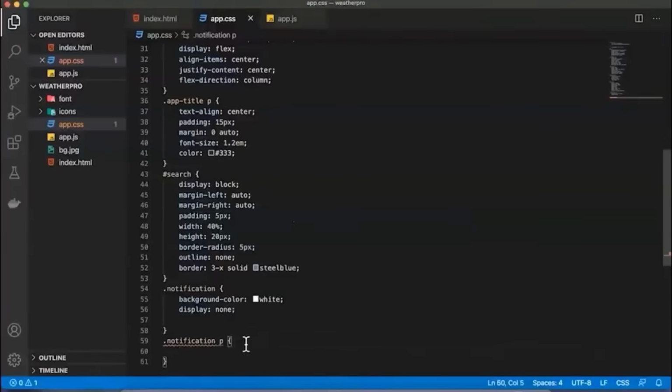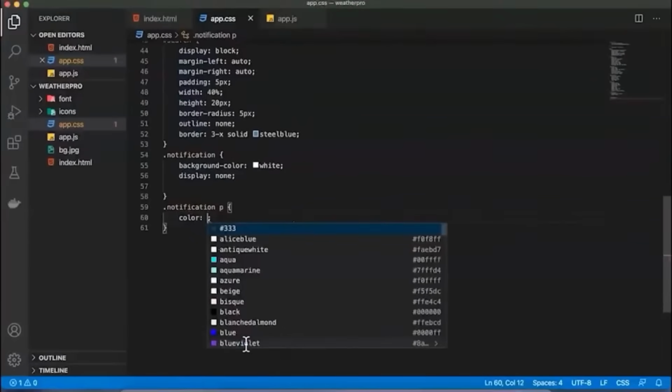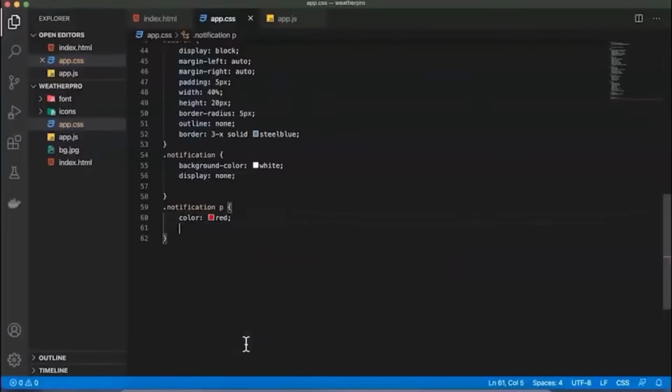We are giving the color. First of all, we are saying color. Color is basically red. Okay, or else if you want to give maroon, it will be maroon. And after this, the next property we are taking is called font size.